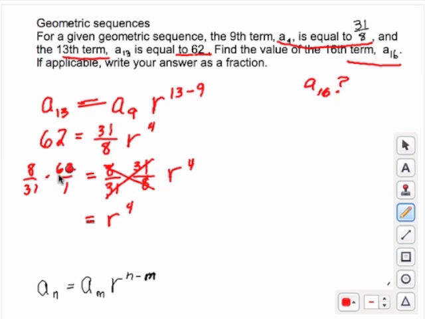And we can see 31 over 62, I can divide both of these by 31. That gives me 1 and a 2. And 8 times 2 is 16. And now remember, to undo the 4th power, we need to take the 4th root.